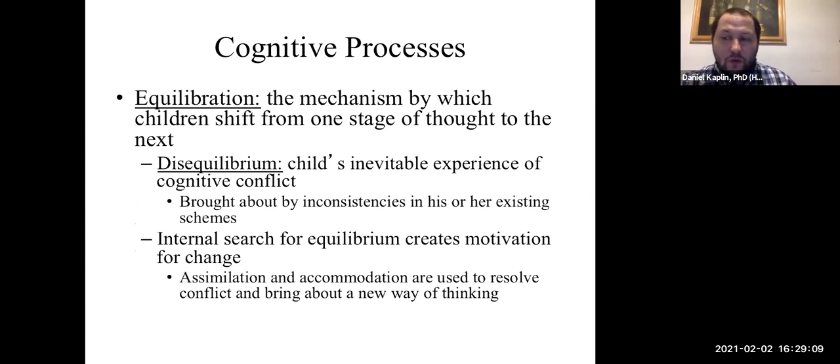Now, as we move through development, we're sometimes going to be in a state of cognitive conflict, and sometimes we're not. So we go through this process of equilibration, which is a way of saying going from equilibrium, where everything's at balance and we're not in conflict, to disequilibrium when there's more conflict. And we go in and out of states of equilibrium. And that's okay. It's expected that kids are going to be in periods of disequilibrium. And that occurs when this new information is inconsistent with the existing information, forcing us to potentially change the way we think about something.